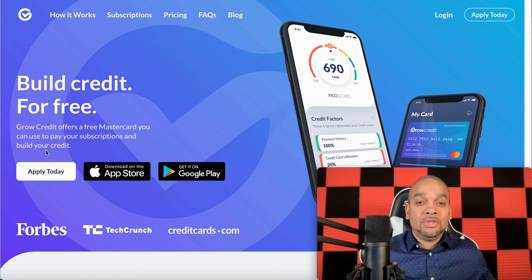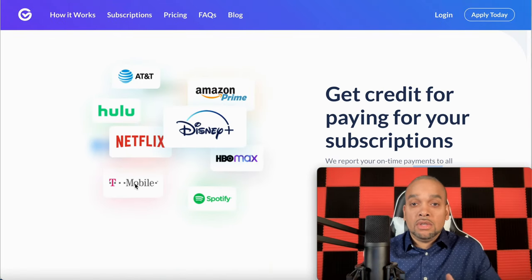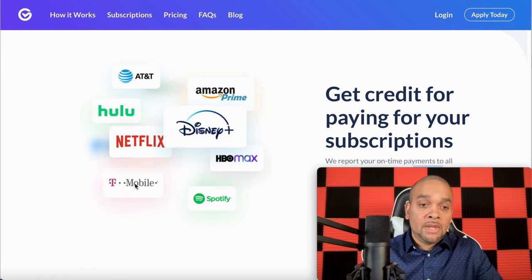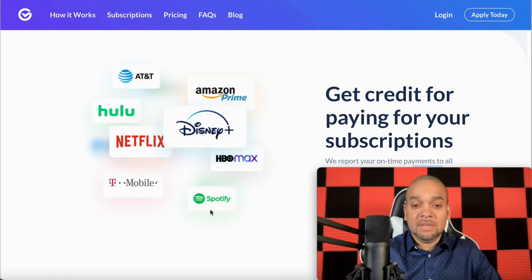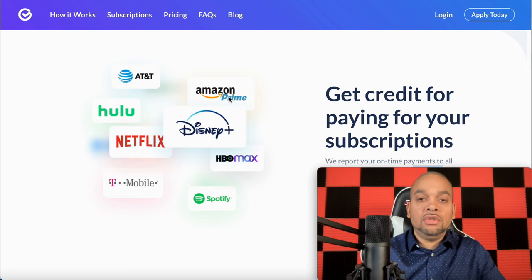You're knocking two things off for the price of one. And just to give you a heads up, this will not be any kind of hard pull, so you don't have to worry about that, and there will not be any kind of credit check to your report. You can add things like AT&T, Hulu, Netflix, T-Mobile, Spotify, HBO Max, Disney, and Amazon Prime — and they've got about another hundred more subscriptions that you can add on. Once you join, you'll go through the list and pick what works for you.